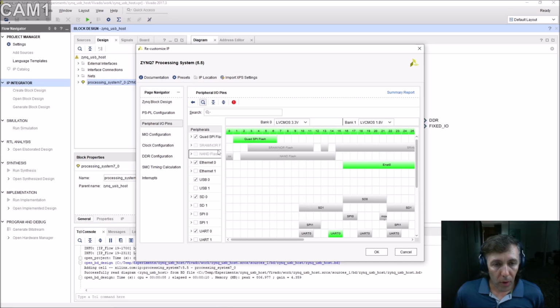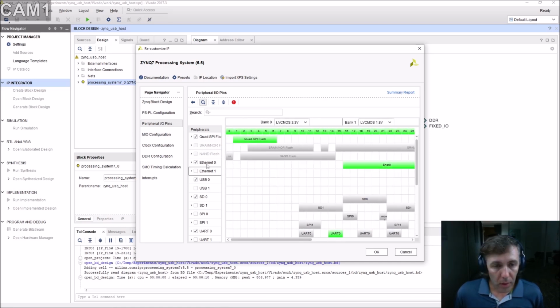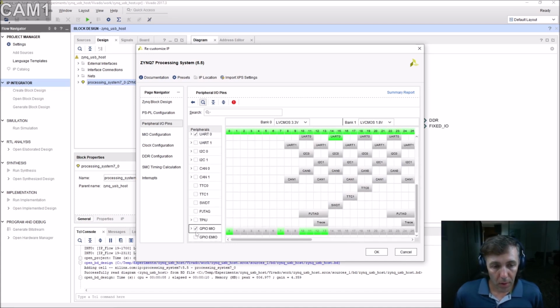The most important one is going to be USB. We can see that USB 0 is enabled. This is exactly what we need. Ethernet interface is also enabled, but that's not very important for our proof of concept. Serial interface for the SD card is also enabled. SPI flash is also enabled. But the most important one is UART0. This is the interface that we're going to use for debugging, for the console output. And some GPIO MIOs are enabled as well.